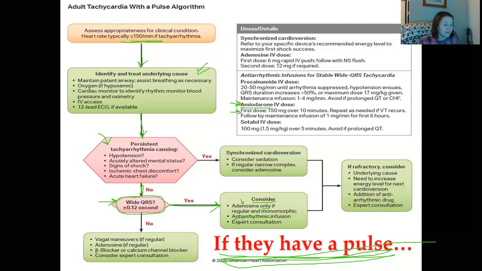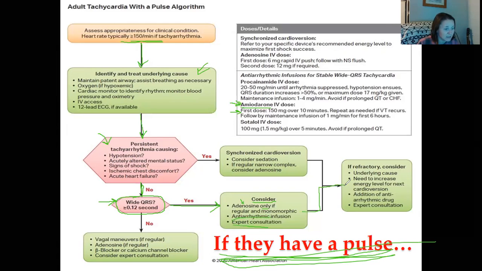And then we're also going to get an expert in. We've got somebody who is feeling okay, but they are in VTAC, and we know as providers that their heart cannot keep up that hard work forever. So we know that we're going to need at some point somebody to come in and figure out what's going on so we can fix it.